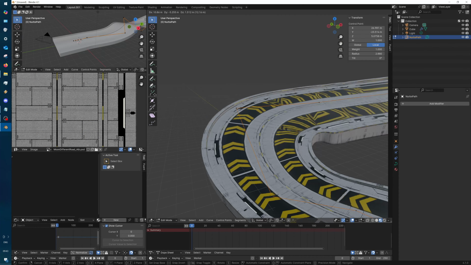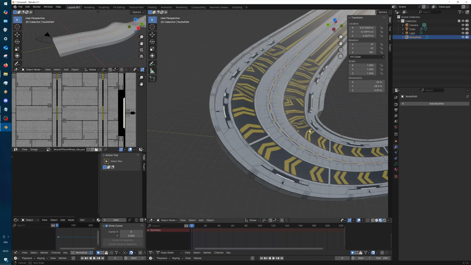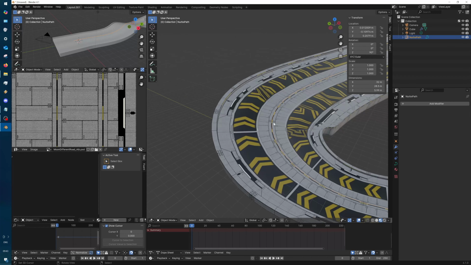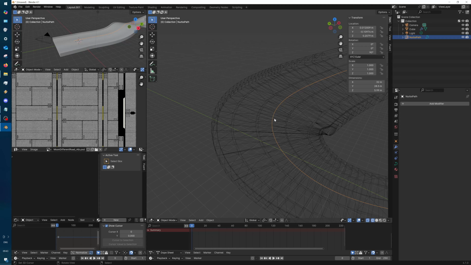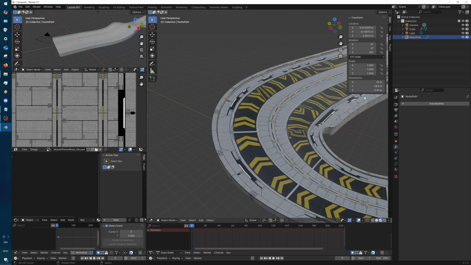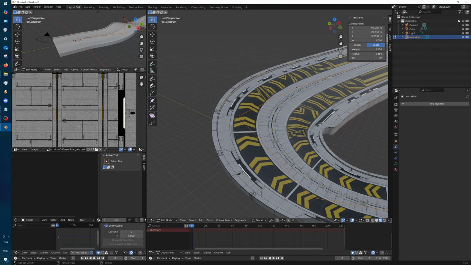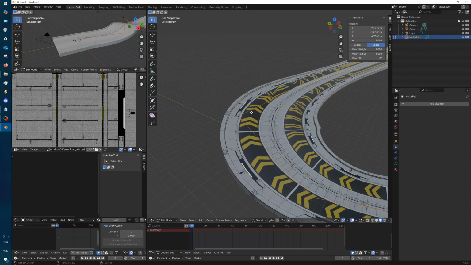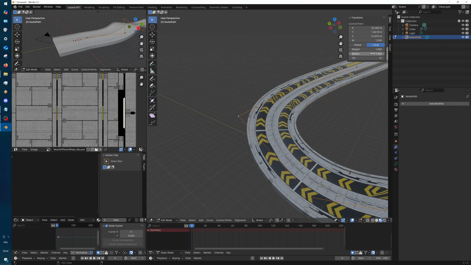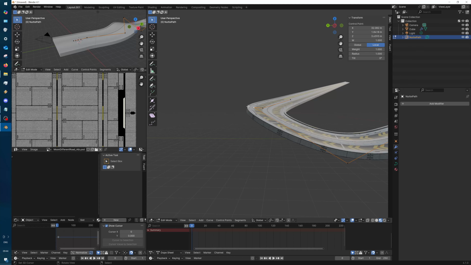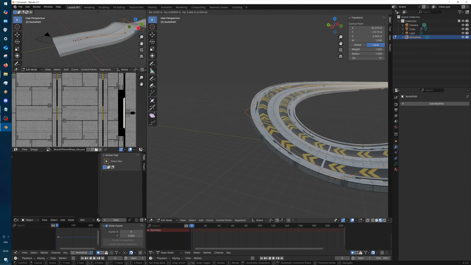Let me just add a little bit more. So yeah, that's not a good look for it. But if we go back here and set the mean radius back to 1, and here as well, usually your UV should go back to normal.